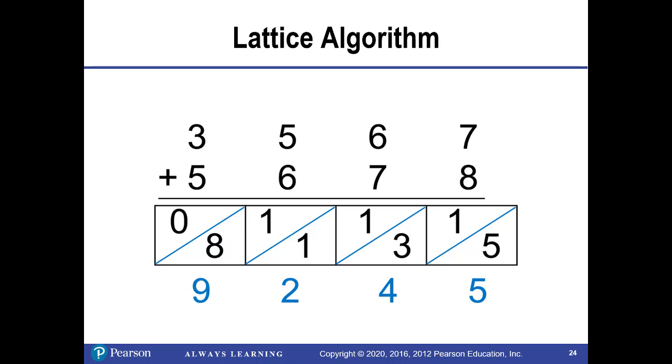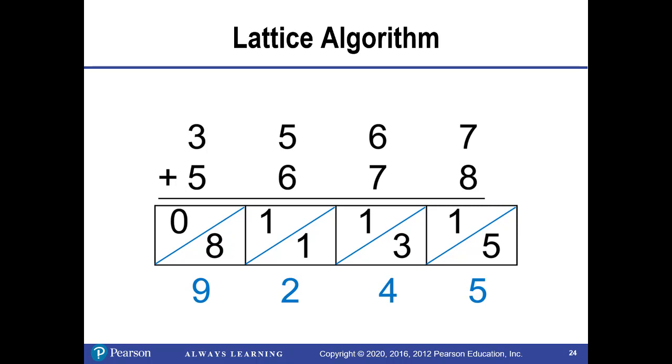Then there's also a lattice approach to addition, which isn't as commonly taught. Lattice multiplication is commonly taught. It's probably the most commonly taught alternate algorithm for multiplication. Your textbook was probably the first or second place, at least that I can remember, that I saw lattice arithmetic. It's a lattice addition. It's not commonly taught.